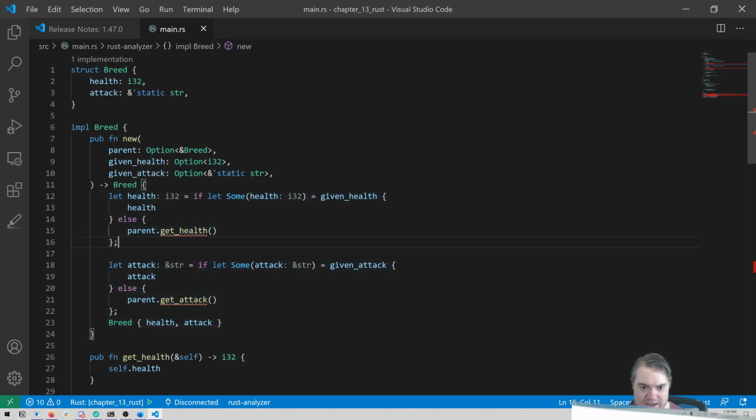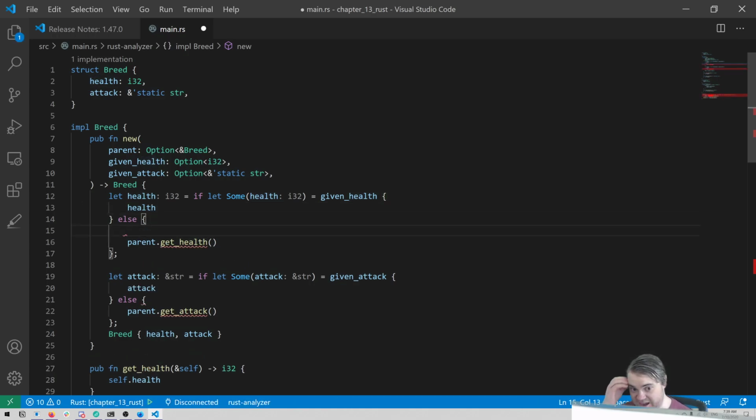So let's see. Here we verify that we have something in health. So we just use this. Now, if else. Now I could just put this in here and just do another if let. And maybe that's the right choice. If let parent health, I guess this would be parent equals, hold on. We do health.